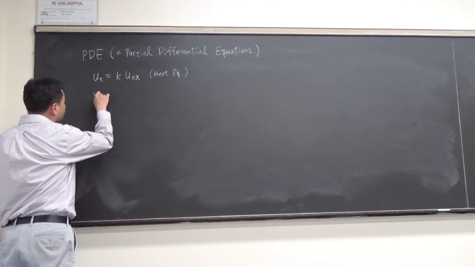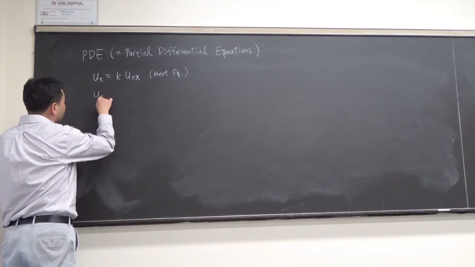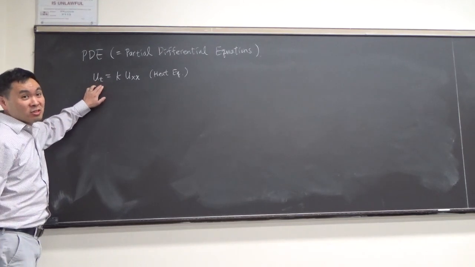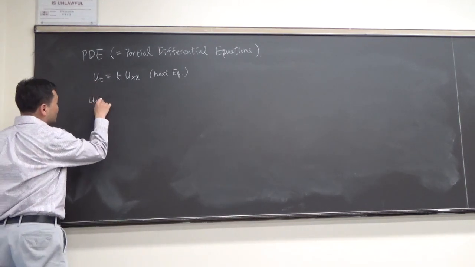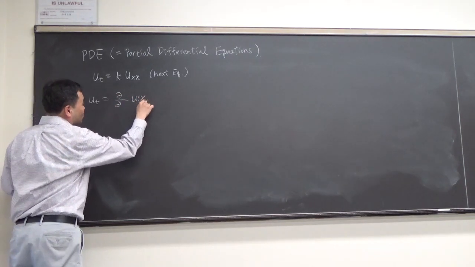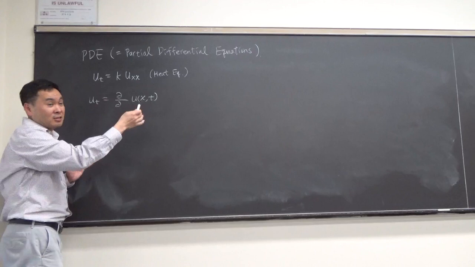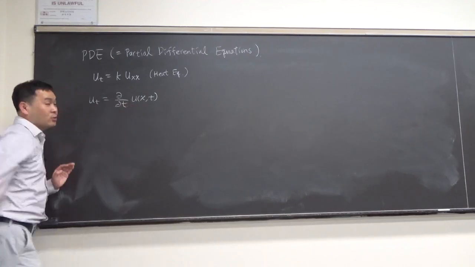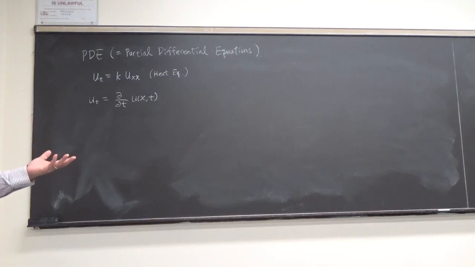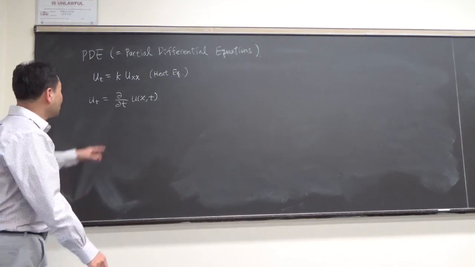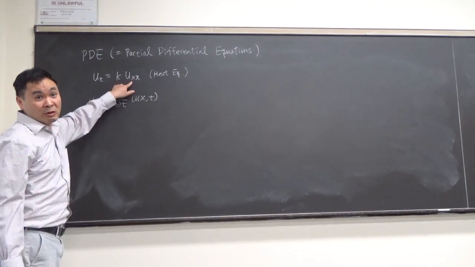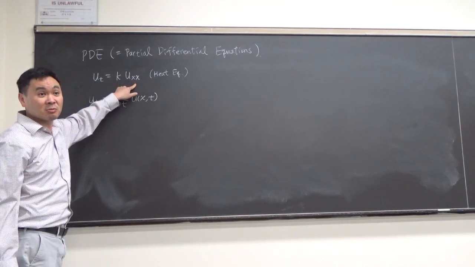Another important equation is, oh by the way, this notation u_t means it's a partial derivative of this function u(x,t). u is a function of x and t, and you're differentiating u by t. That's what it means. Okay? So u_xx would mean that you're differentiating u with respect to x twice. That's what it means. Is that okay?